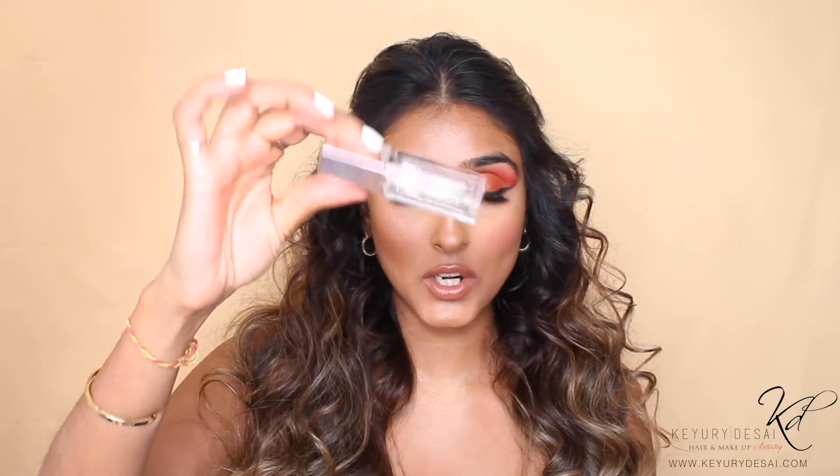The hair is complete — I'm going to do a few little tweaks to my makeup. What do you think of this look? Big volume, big hair — you can pull this off, it's so easy to do. Now for the makeup, I'm going to adjust my eye makeup. I'm going in with my Fenty gloss, getting some on the back of my hand. This is a major trick — I got inspired by a makeup artist called Janara; her looks are amazing.